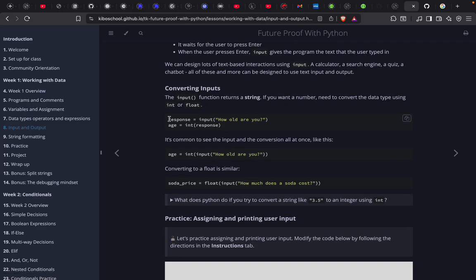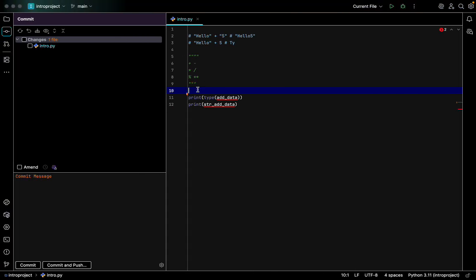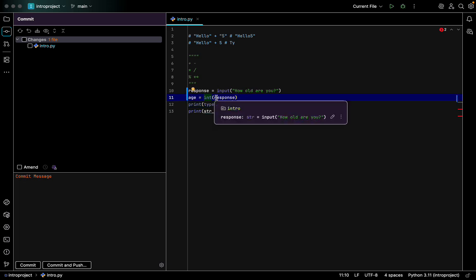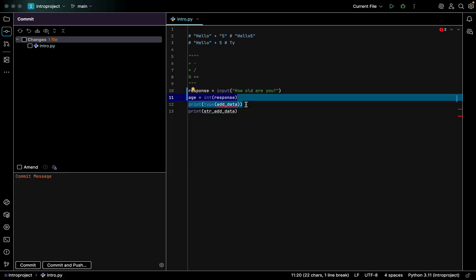Let me take this code here. So this is it. It asks the person, how old are you? The person responds, but there's something you will notice. It uses this int function, which is also a function. And what does this mean? It changes the response to an int. This is because every time someone takes information from the console, it is actually taken as a string. So you need to convert it to an integer if you want to use it as an integer. But I don't think it will affect you if you print it anyway.